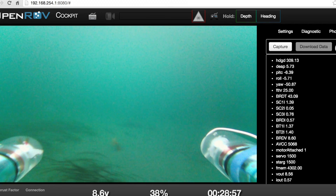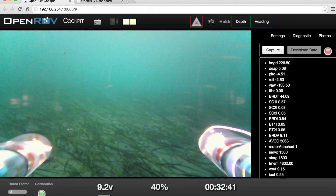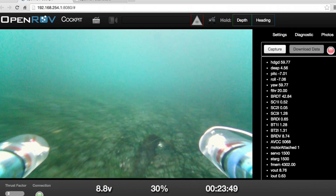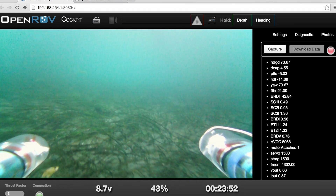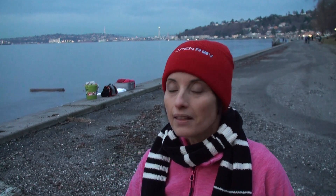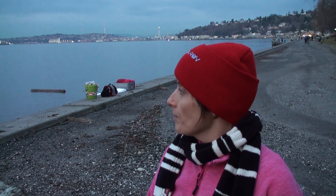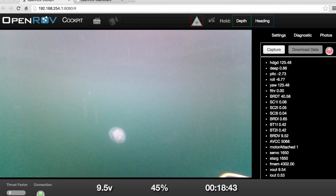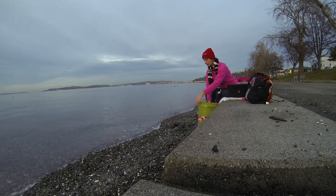I was able to get out to the far edge of the eelgrass bed and was able to see some aggregating anemones. There are schools of tube snouts now in the eelgrass, which was really neat. I got up to some of the flat areas where in the past there would have been sea stars, and there were actually no sea stars at this site in the probably 25 to 30 foot range. This was my deepest dive to date with my OpenROV — I did get down to almost 30 feet. Lots of moon jellies were out in force and they were flying by at times due to the current.